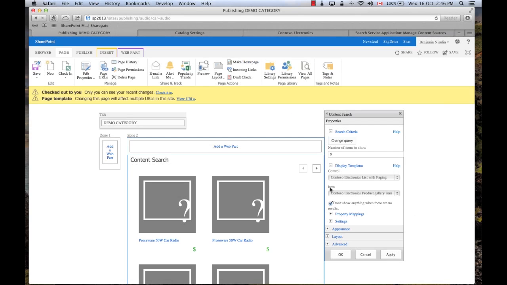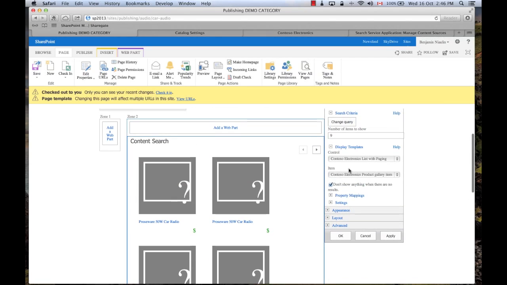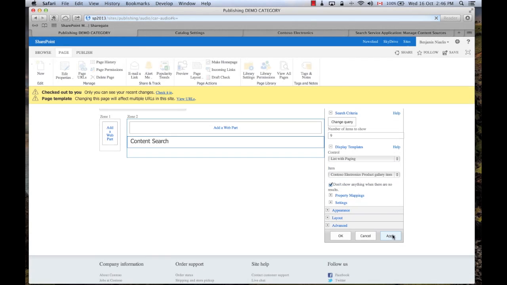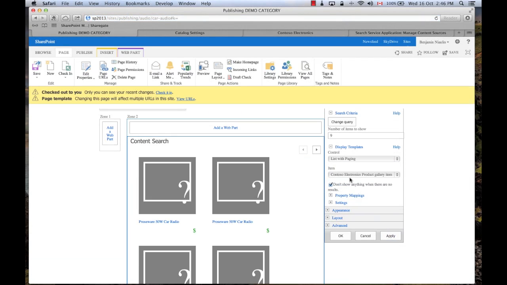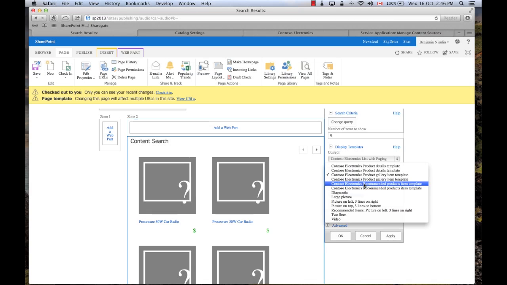And then we choose, well, which template do you want to use? The control template. So this is a custom one with paging that pulls our own CSS, for example, or we could have said list with paging, apply, right? It doesn't really change much. It depends what CSS you're going to load and what JavaScript you may be loading with all of this. Then you choose your item display template.